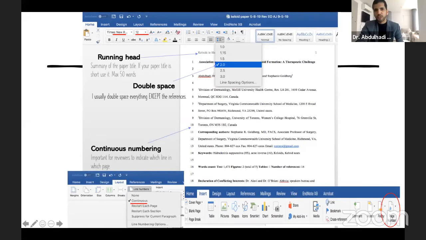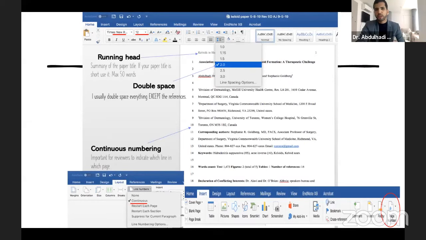So this is a screenshot of a Word document. I don't know if you can see my pointer, but you can see on the upper left side of the page, the Times New Roman, this is the font style, and then next to it, the font size, which is 12. On the top of the page, there is a running head, and basically you just have to double click on that part of the page, and it will allow you to write something.